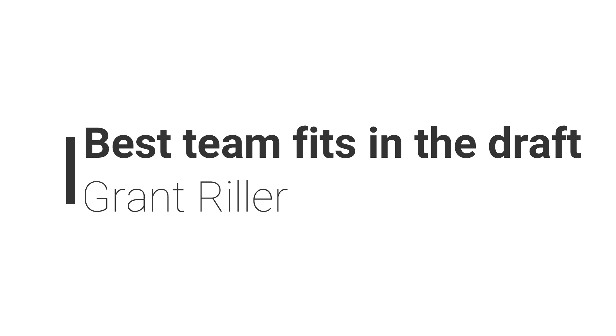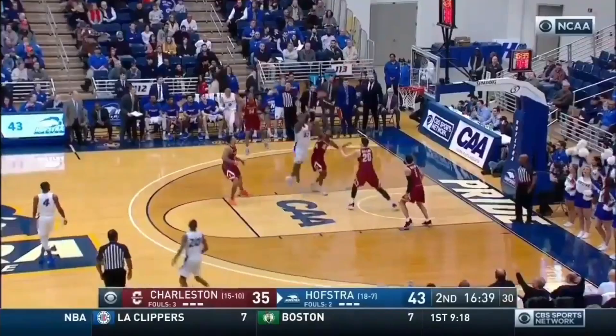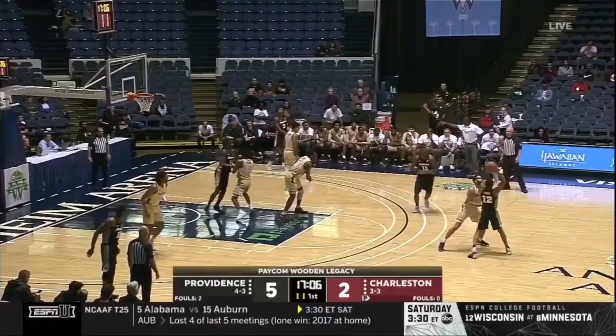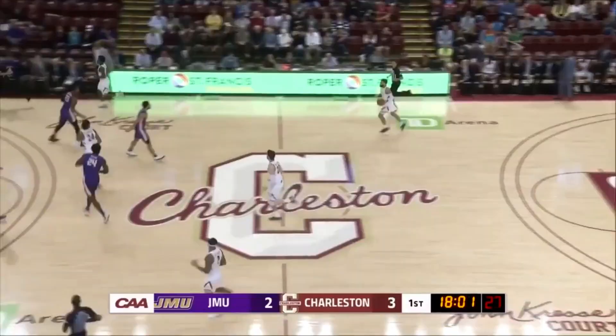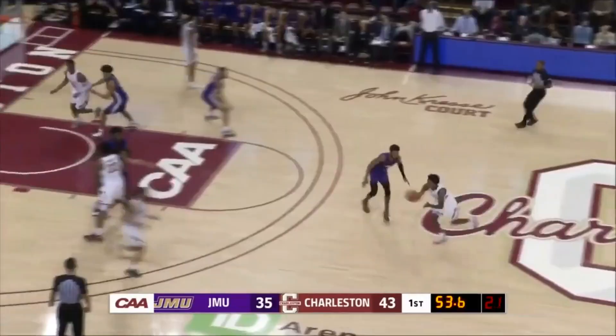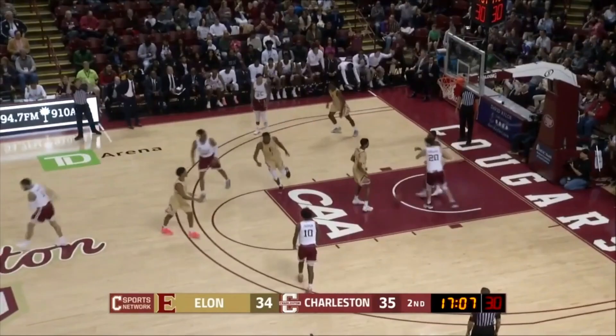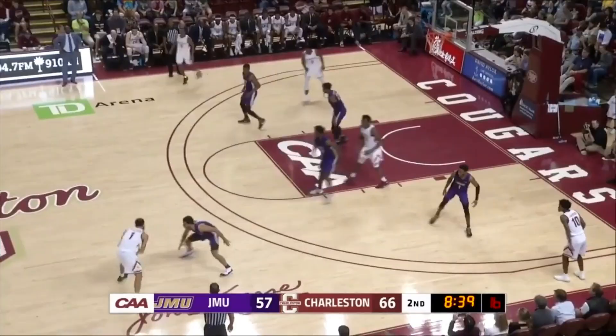And then we get to possible fits. The Denver Nuggets head into 2021 with a few interesting decisions ahead. The team is clearly established as a tier above the top Western Conference powerhouses — Denver is a tough out on a nightly basis. But long-term contracts to Jamal Murray, Will Barton, and Gary Harris severely limit the team's ability to make the next chess move. The Nuggets will likely have a first round pick and could look at Grant Riller as a possible fit and a much cheaper replacement for Gary Harris.